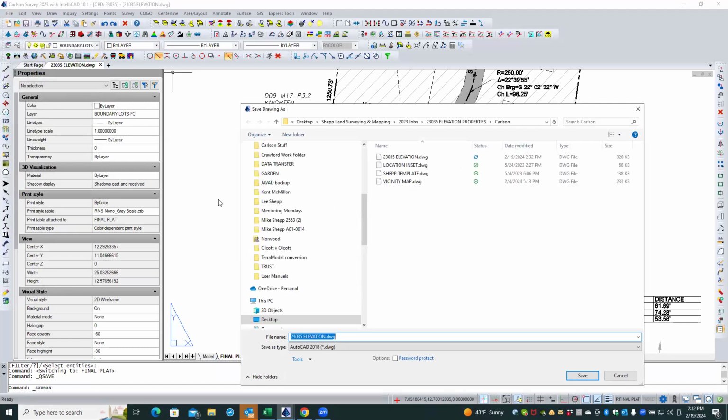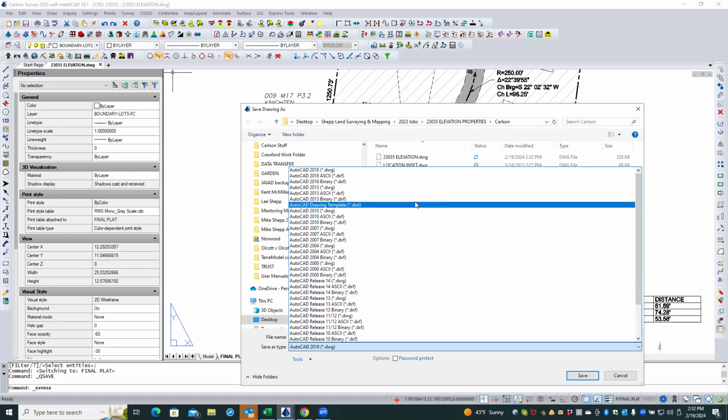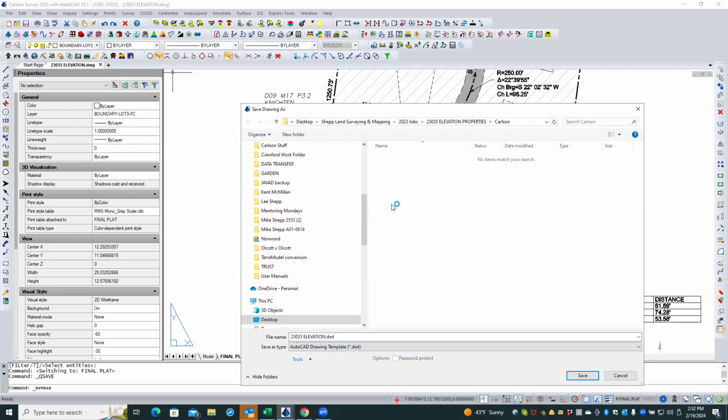And when it comes up, where it says save as type, you want to pull that down and choose AutoCAD template. You see the 2018 drawing, ASCII binary, and it comes on down and it says AutoCAD drawing template right there. Now, it's changed the extension to DWT.